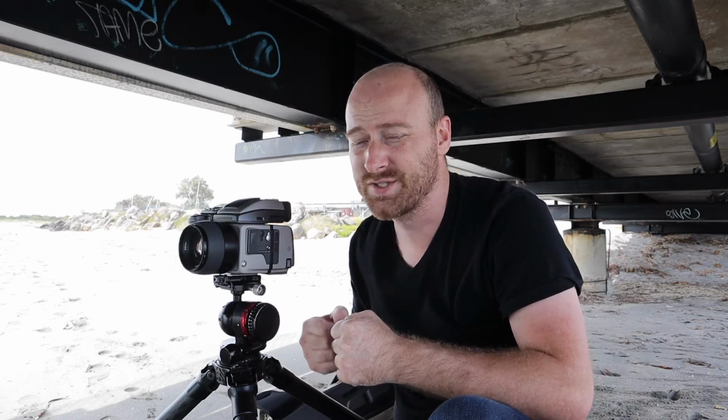I'm also spreading out my tripod legs just for stability. I could have the legs narrow together, but since we're at such a low height, I don't want any chance of wobble, and since we are getting buffeted quite badly from the wind, I don't want any of those vibrations. So got it nice and spread out into the sand, dug in, so yeah, we should be all good.